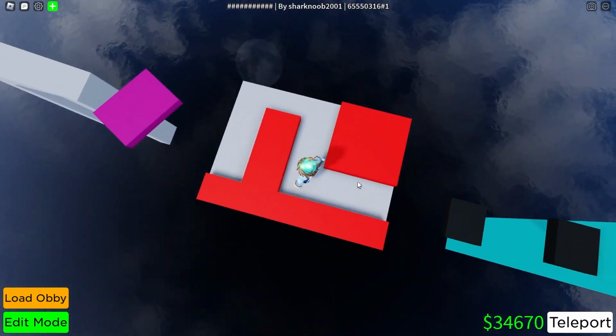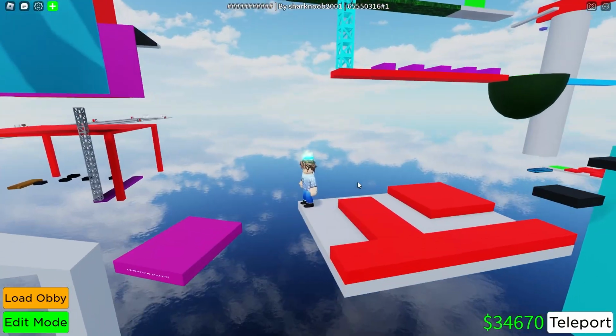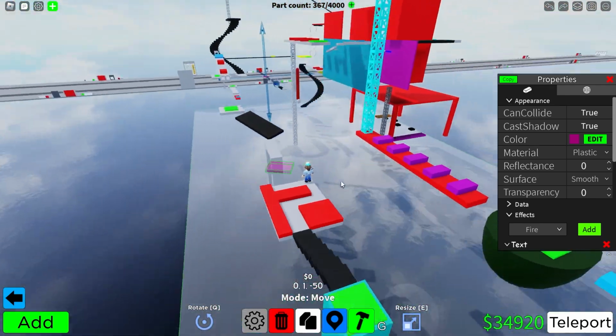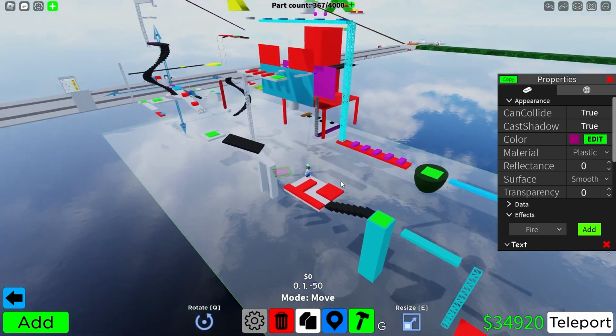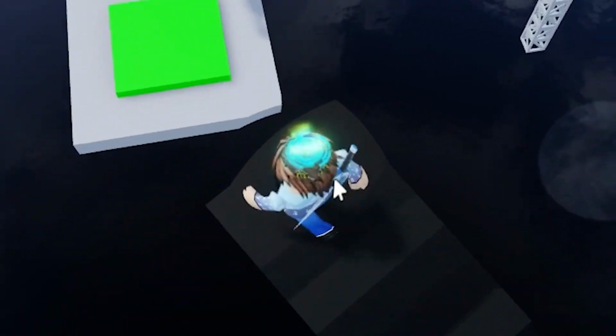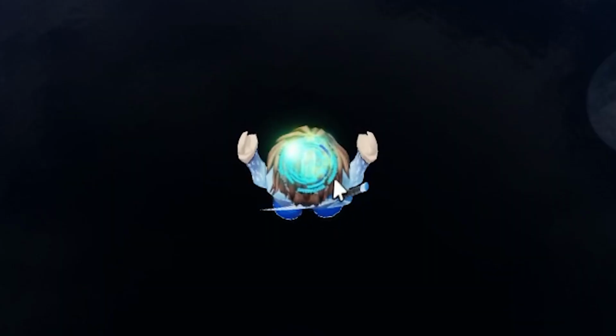Okay, so, spin conveyors, they were added about a year ago, I think. But look, they existed before that, and that's what this is. And then they were deleted from the game, but then they were added back eventually. Is this even a conveyor still? I mean, maybe. I don't know. I guess it doesn't work, that's for sure. Oops.